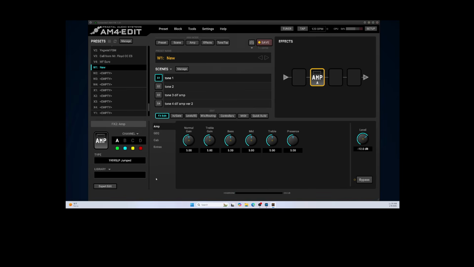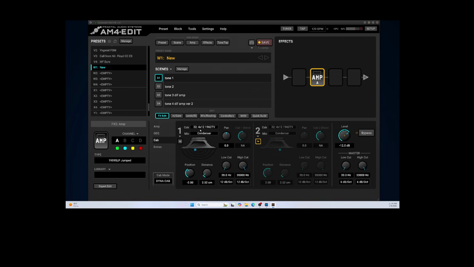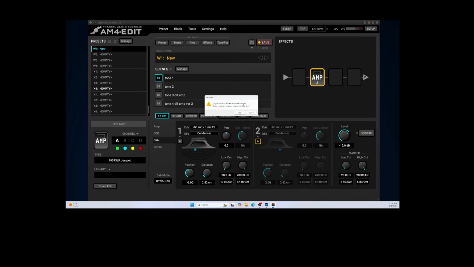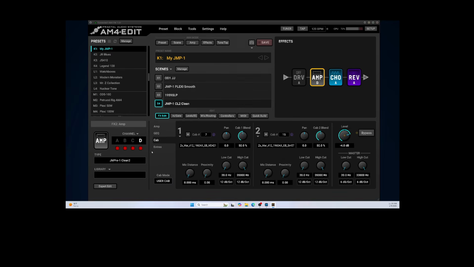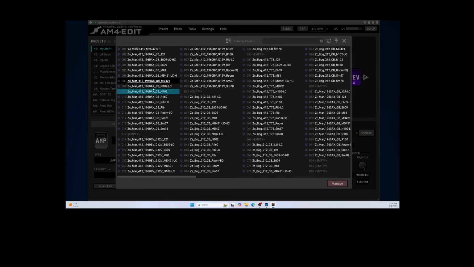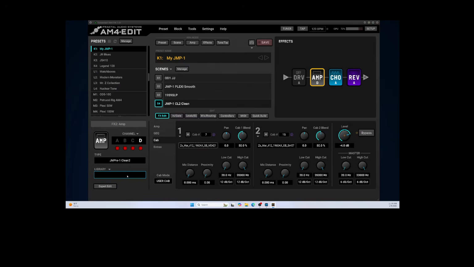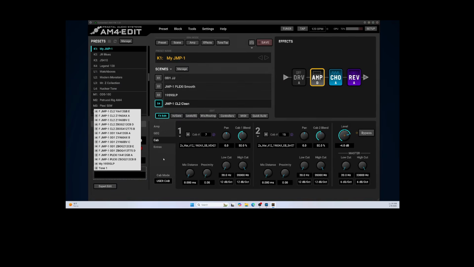This might throw you for a curveball. I don't know why. I really wish they would allow this to do that. It makes more sense because now I know which one I'm using. But if nothing else, if this was highlighted, that would be cool, or something underlined. I'm going to have to go to a different preset to show you that. Let's go to this one. If I'm under the cab block, it has underlined which one I'm using. I really wish they would do that under this library thing. So if I'm not sure what I'm using, at least underline it. But anyhow, it doesn't do that.